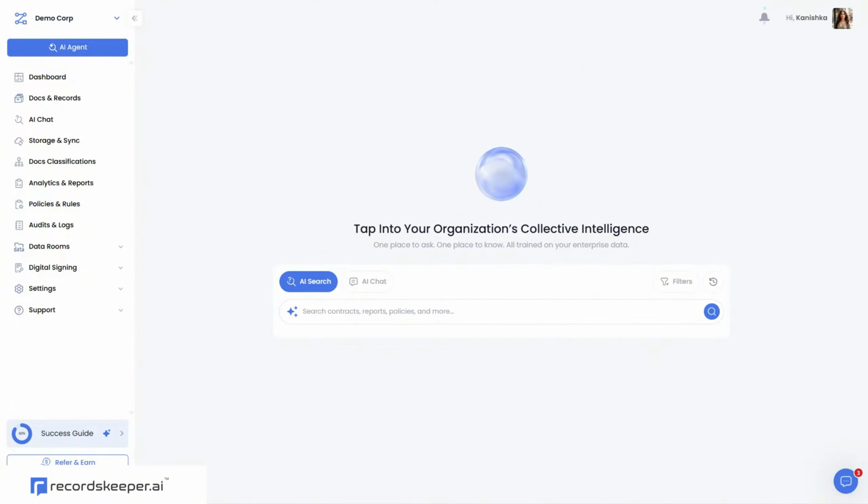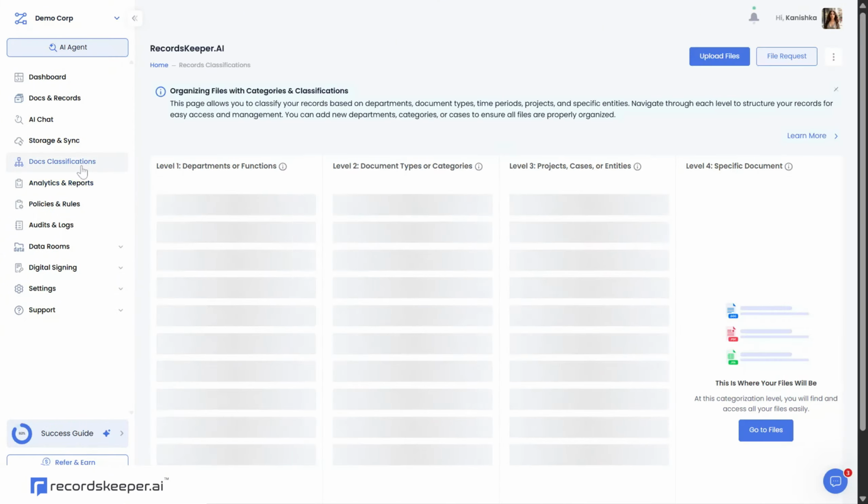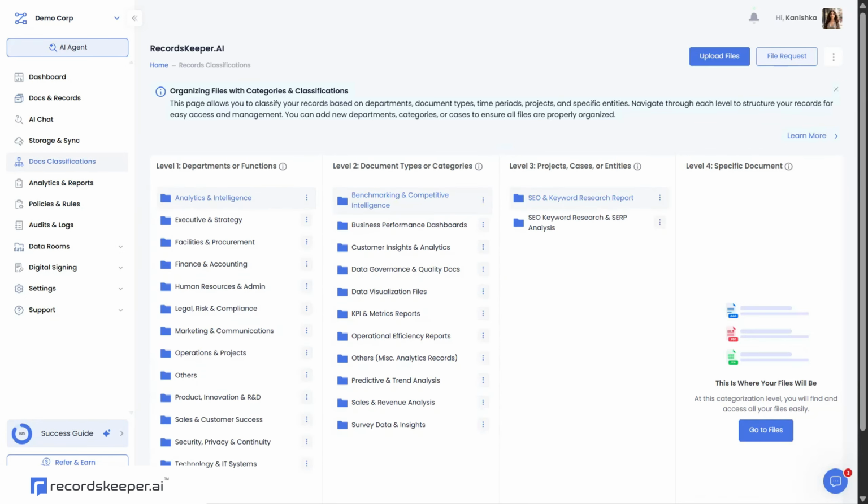To get started, I would like to show you how we are currently classifying the documents. Right after the ingestion of documents, every file that has been uploaded or submitted to the system gets classified under different levels. As you can see, there are different levels where we process and classify a file.